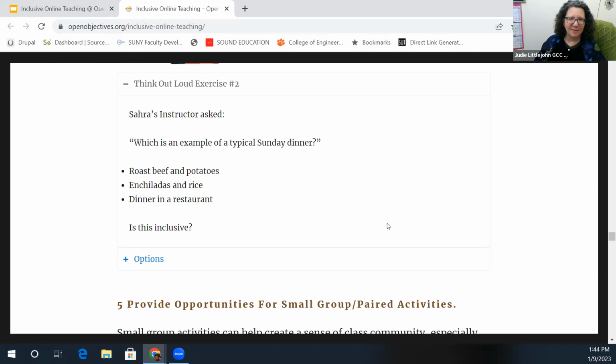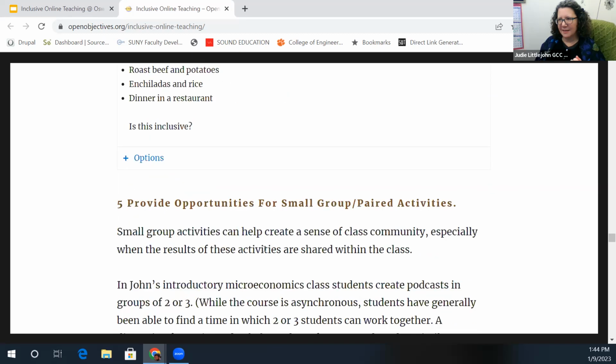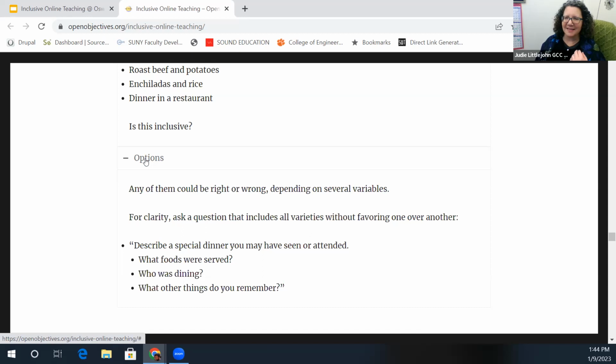Yeah, and Kristen pointed out "typical." Yeah, so I think there's some things to unpack in there. And Linda's offended. I agree, Linda. I can see where this is offensive, but I tried to phrase it a little softer and said they could be right or wrong depending on several variables, right?